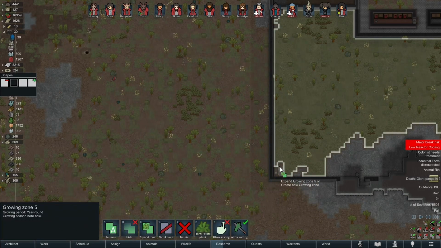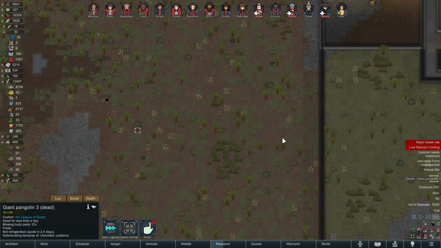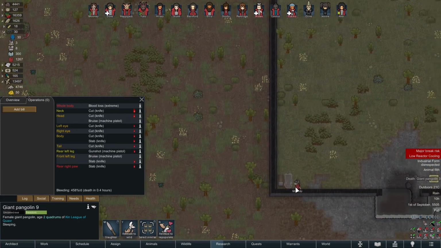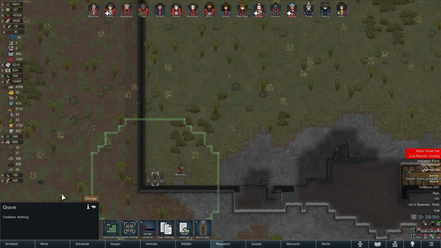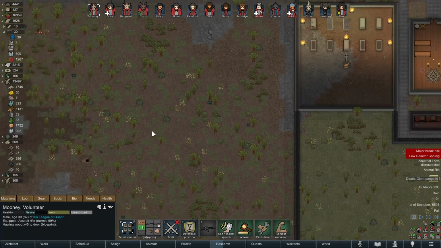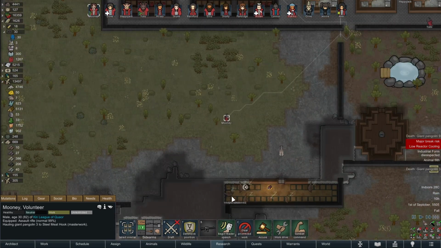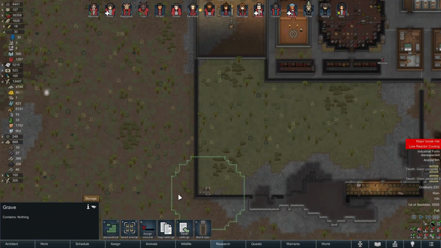We'll do that. Expand this out a little bit. Mooney, come get our grave built. We'll give the pangolin a nice burial at least. Hopefully this one's not going to go down. Mooney, you might want to go ahead and do that for me. And actually, I will let you have the honors of burying this one. I'm worried that it says Hall. Should be burying.